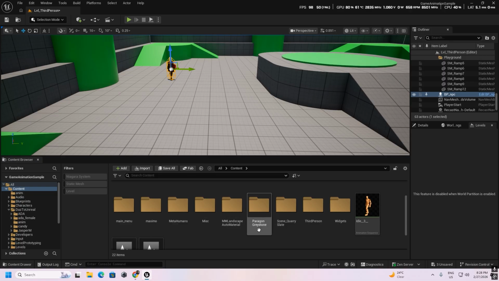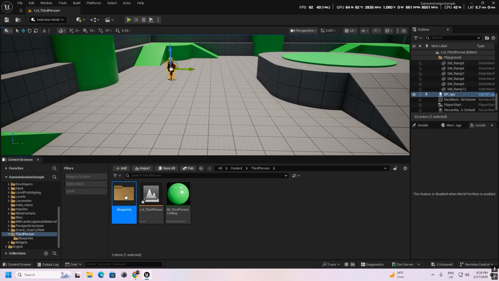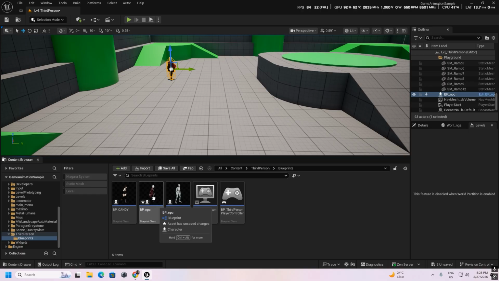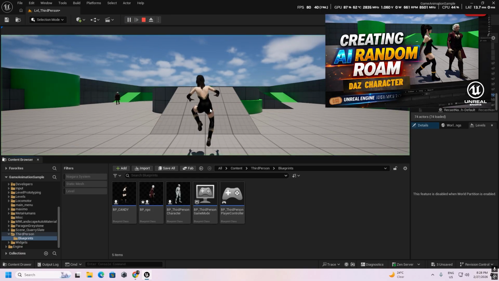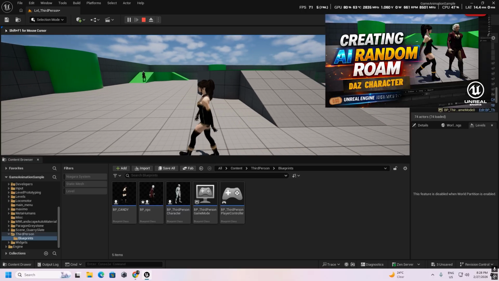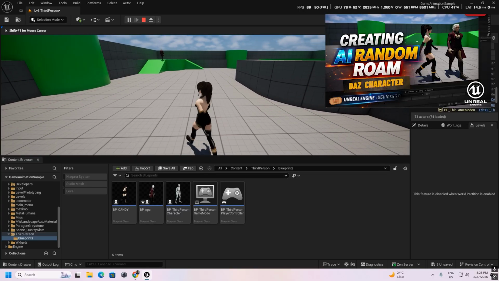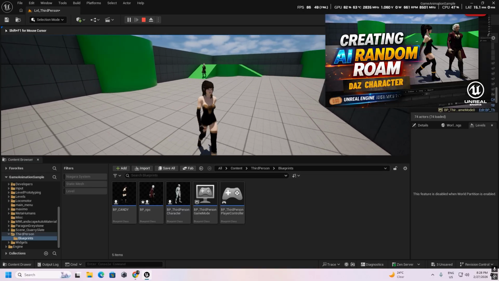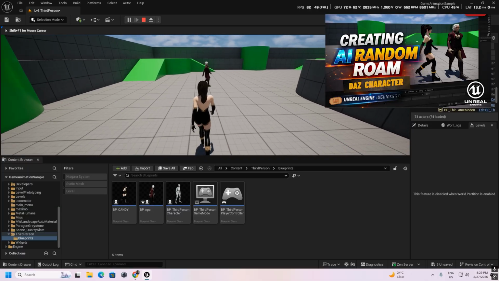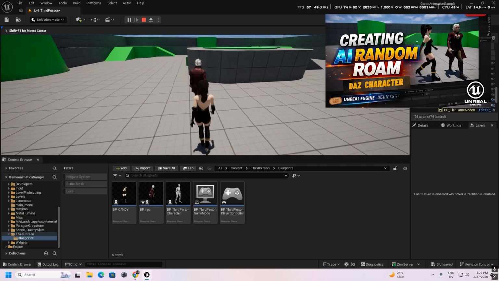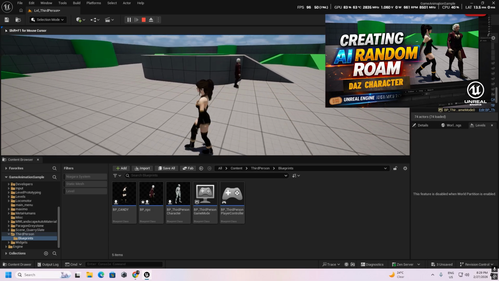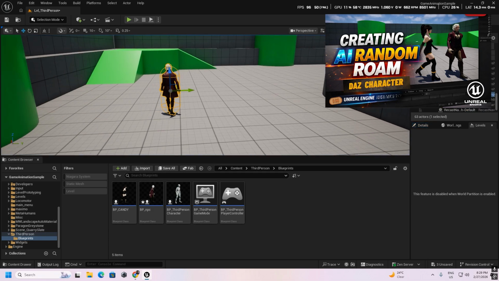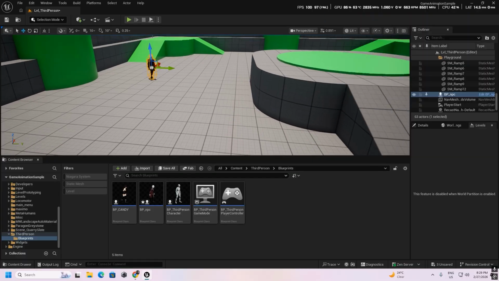For this, we go to our third person graphing, and in a previous video, you can see we made a BP NPC that randomly moves around our map. You can see this is our NPC we previously made. If you missed this video, please watch it again. And now we are making an NPC that can follow us dynamically.